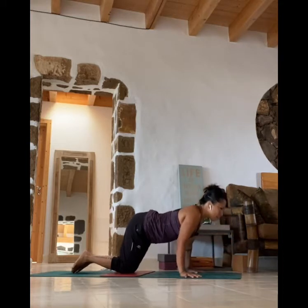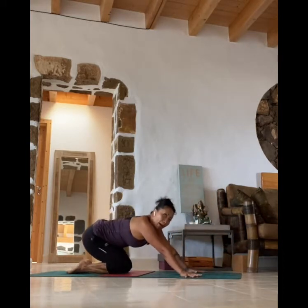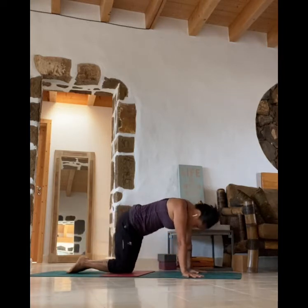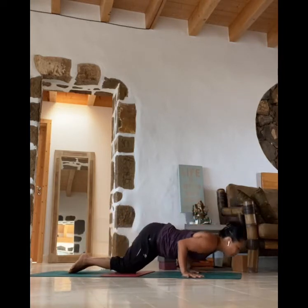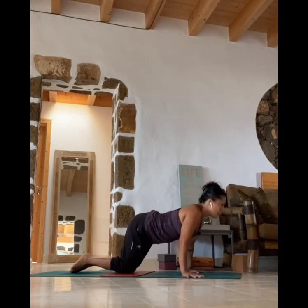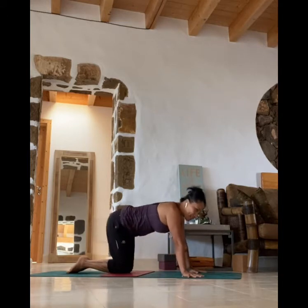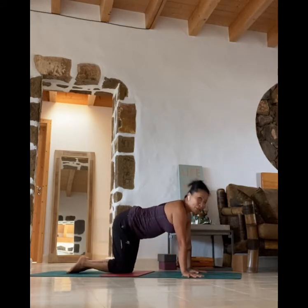Inhale, push it back up. Exhale, pull back child's pose. We're not gonna stay, we're gonna come back up. Take the shoulders forward, bend the elbows. Inhale, push it back up. Exhale, pull back. Okay, we're gonna do four of these. And then we're gonna increase, okay?